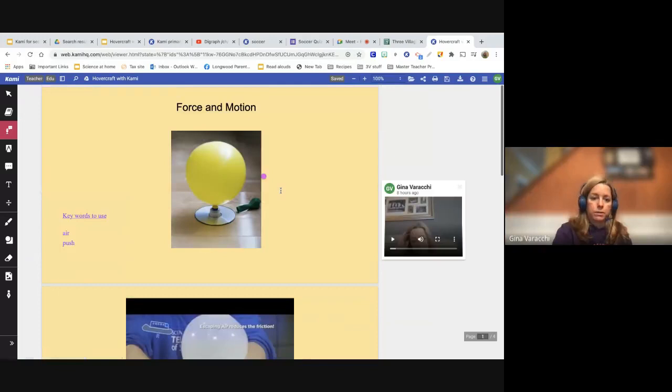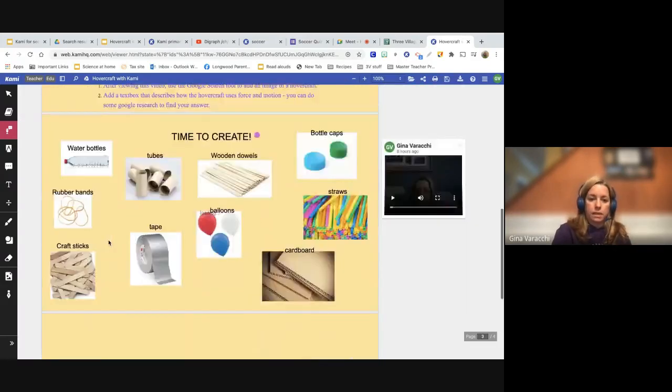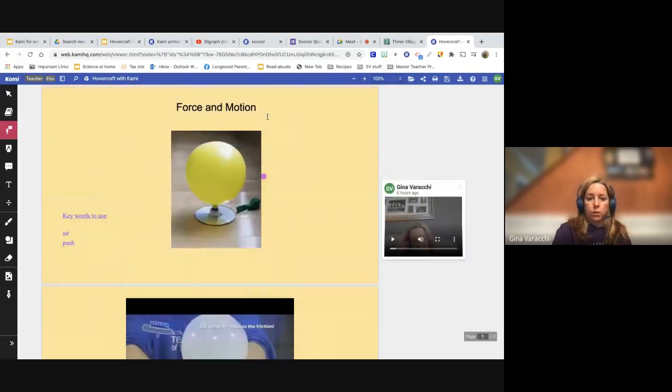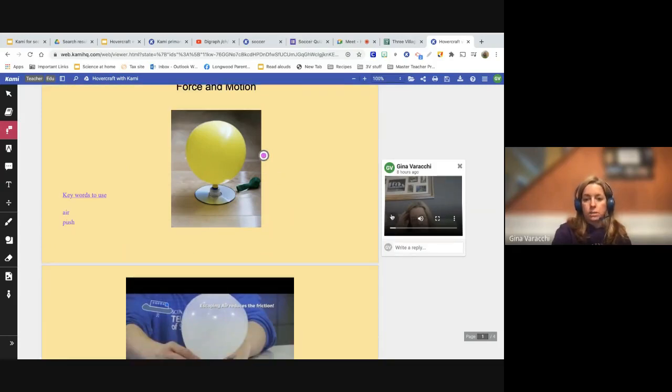And you can see what's kind of cool about it. I guess I had to reopen it in Cami. I thought I linked it in Cami. But you could see here, it's a few different slides that came over in Cami, and it's force and motion. There's a little text box that says keywords to use. When you click here, the directions tell you to try to guess what this is.